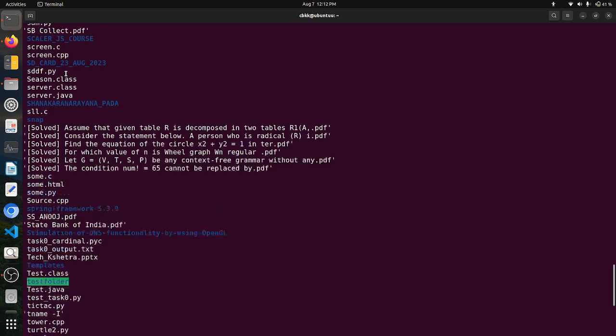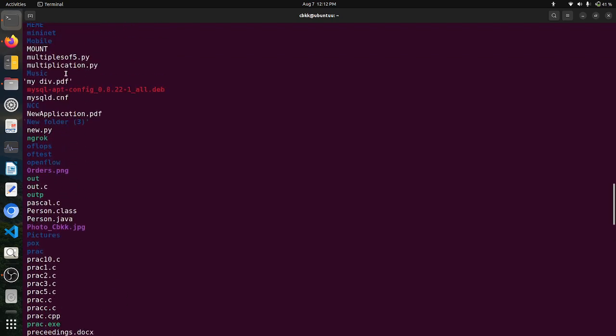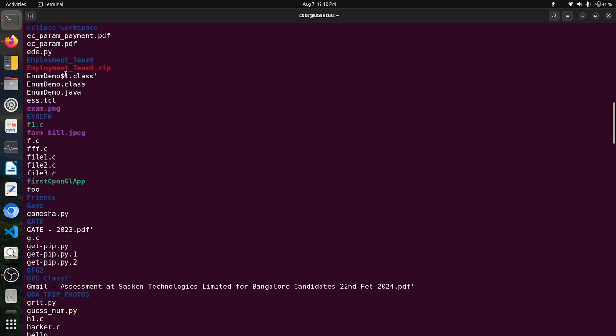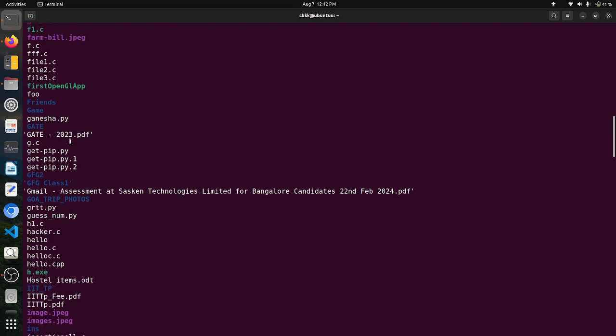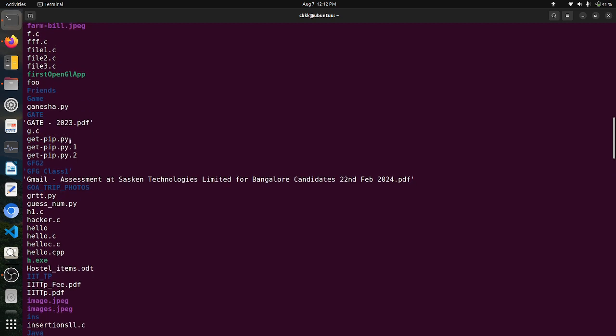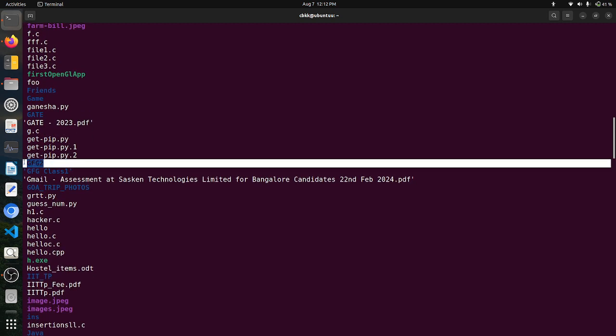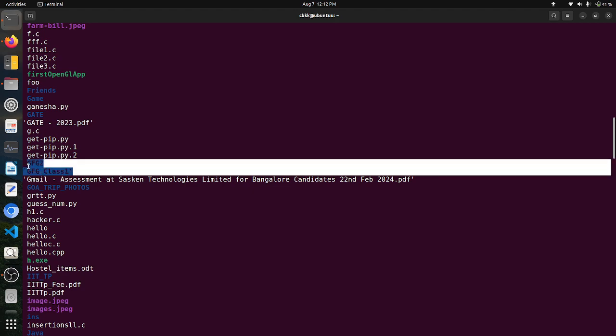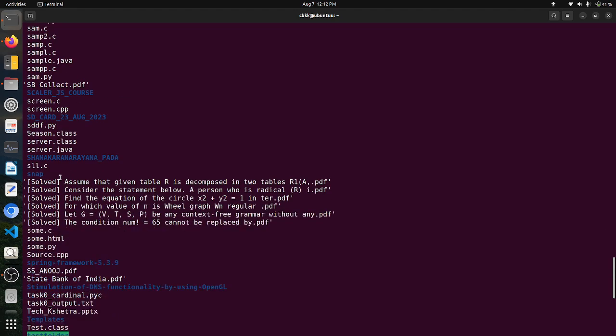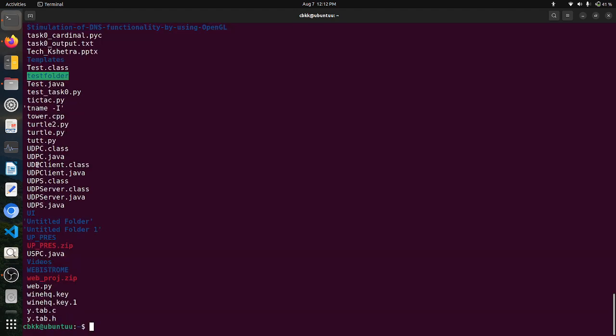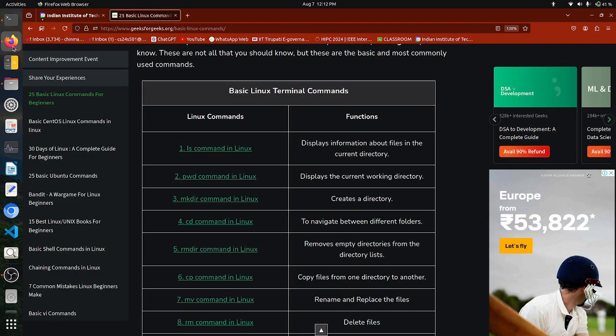Here we can see gfg2 and gfg class 1. See, it has been created. Okay, two commands are over, ls and make directory.